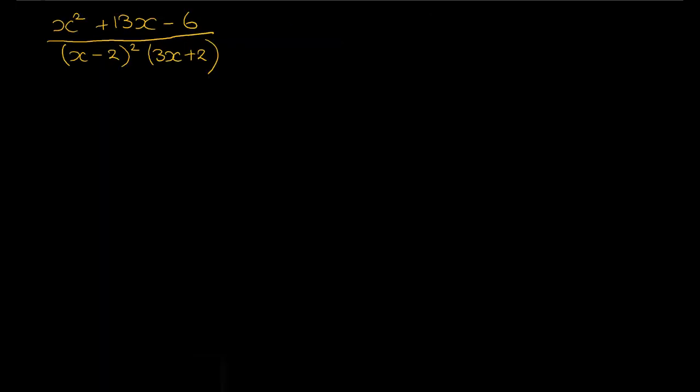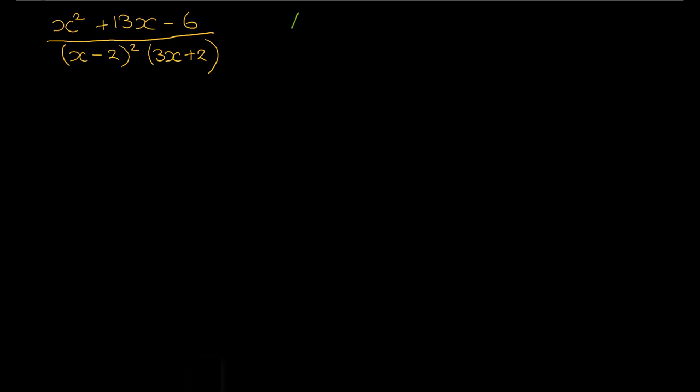So here's a slightly more complex example. Focusing on the bottom, what you can see is we've got a squared bracket in there. And what happens when you have a squared bracket is that it's going to mean that we're going to end up with actually 3 fractions here.